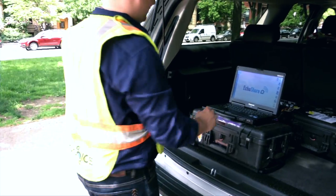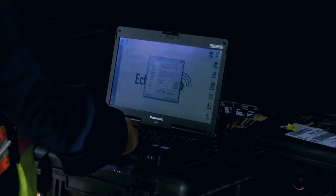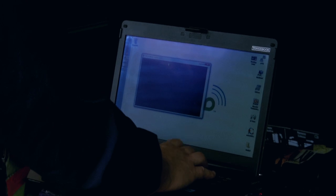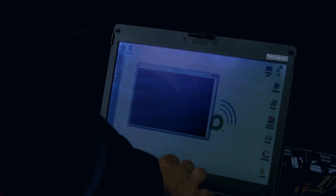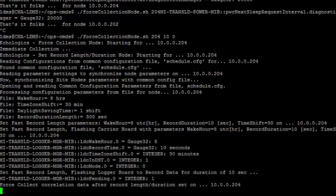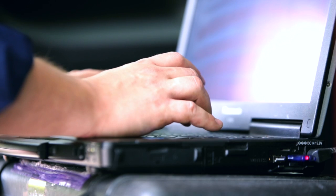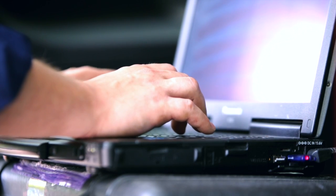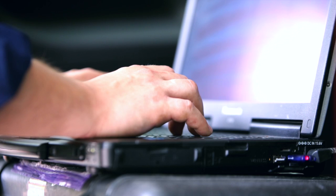The first step in our process is to communicate directly with the nodes and request that they transmit their recorded data to the secure server. Our engineer pings the nodes, requesting that they establish full power communication. He then initiates a command instructing the nodes to upload their collected data to the server. Data transfer typically takes a few minutes, depending on the speed of the network and the size of the data file. Data transfer sessions are user-specified, with the default being once per day.